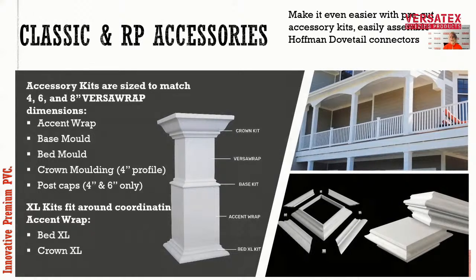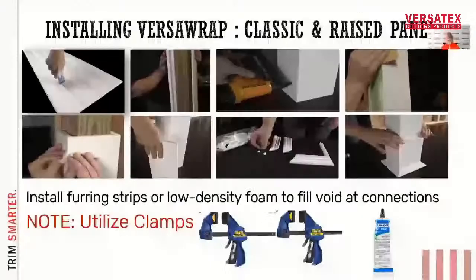And to give you an idea how well it pays off, if I look back at the jobs that we used to do and what I pay my guys to field build, not counting what the painter had to do to go over all the fasteners, it was four to one from a production standpoint.